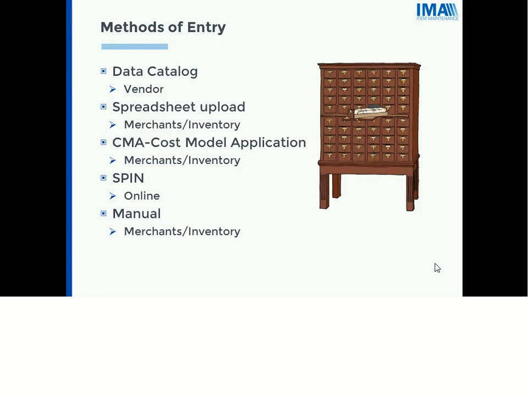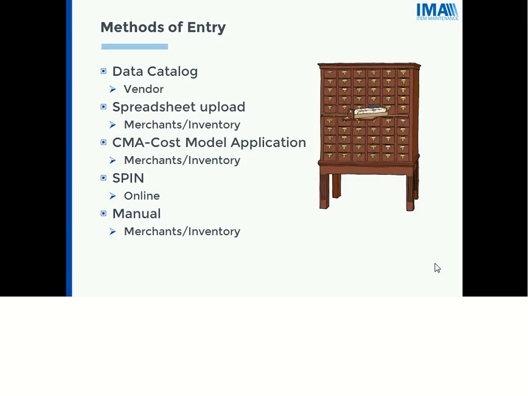There are several methods of entry. For you as the vendor, all of you should be on data catalog. So you should have a data catalog provider. And we do require that for new vendors. If you're a really old vendor that's been around with us for a long time, maybe you haven't made the switch, I would definitely encourage you to do so. It's going to be much more efficient and save time. Otherwise, if you're doing it manually, it's a very slow process to get your items set up.